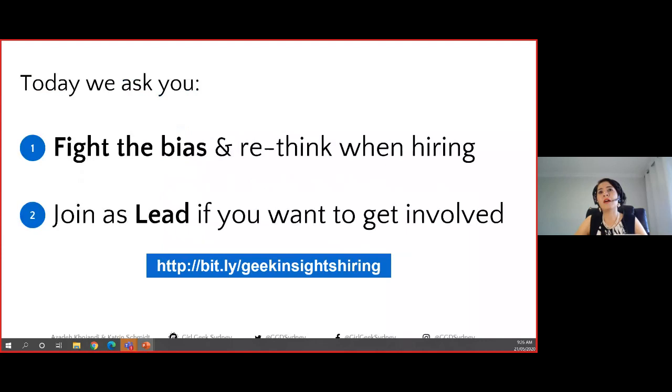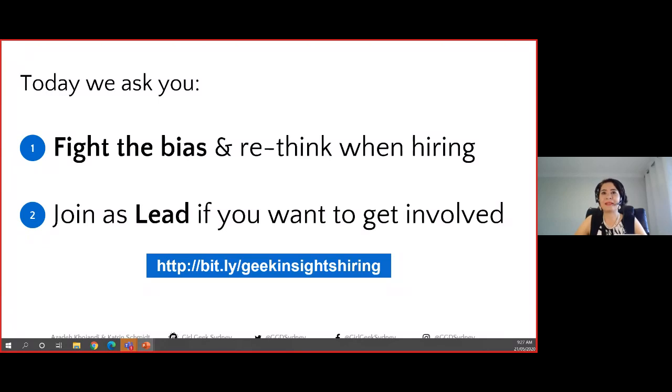First, if you are assessing a candidate from a less represented group in the community, don't just check them based on their past experience and their accomplishments. See if they have the potential, check if they have the knowledge, because maybe they have the knowledge, but no one gave them the opportunity to showcase what they know, or to use what they know in the community, in a project. So maybe you are the first person to give them the opportunity. Check if they have room to grow in your organization. Help us fight the bias.